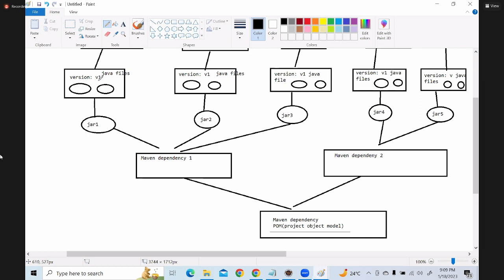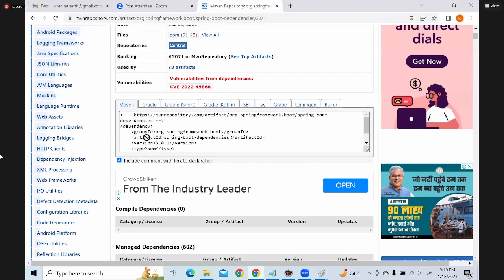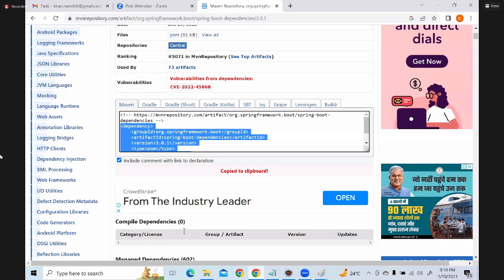Okay. So where you will see this kind of thing is, let us think like this. I'll open this. See, if you see here in Spring Boot, we have this kind of thing.